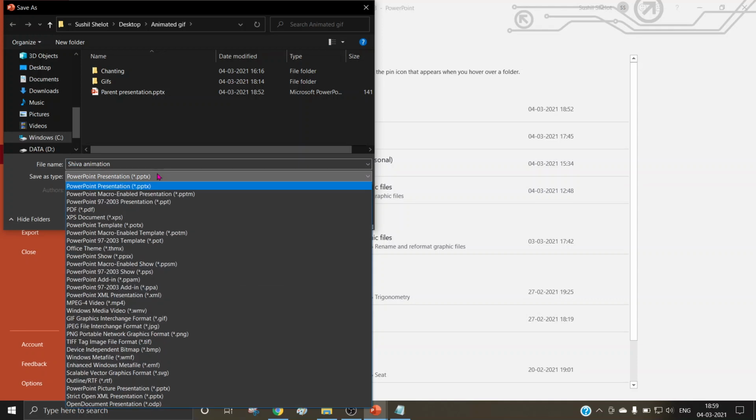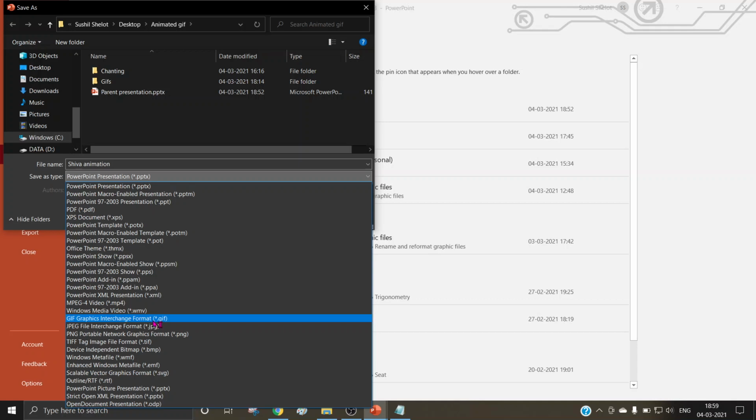Now from the drop down I have multiple options to choose from. I am eager to create an animated GIF file. So I search through the options and find only GIF, that is graphic interchange format, which is available for me in my PowerPoint version. I do not have Office 365 on my computer and so I am unable to save this file as an animated GIF file. Well, never mind. If you happen to have Office 365, you can directly save it as animated GIF, or else you can follow this video for further activities to create an animated GIF file.